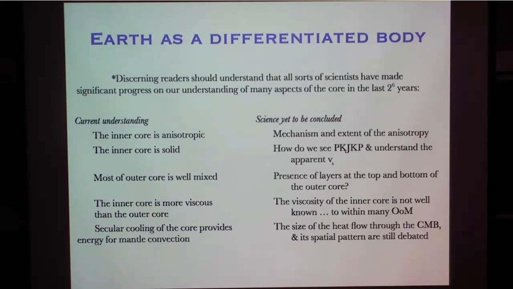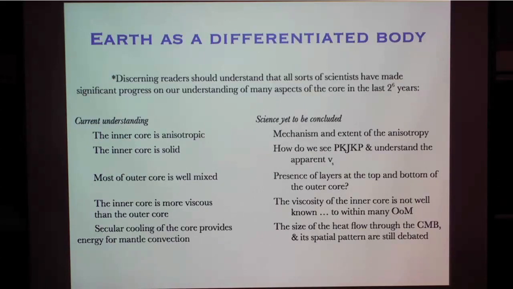This is kind of a layout for where we're going today. So we're going to talk about how the inner core is anisotropic. Rudy already talked very briefly about that, and we're going to spend a while talking about inner core anisotropy. Because although we know that there is at least some anisotropy in the inner core, we're kind of confused beyond that. We know that the inner core is solid. Jeffreys in 1926 said there was no reason to deny that. But we still have some problems matching mineral physics shear velocities with seismic shear velocities, and it's also pretty tricky to see shear waves in the inner core. So we'll talk a bit about that.